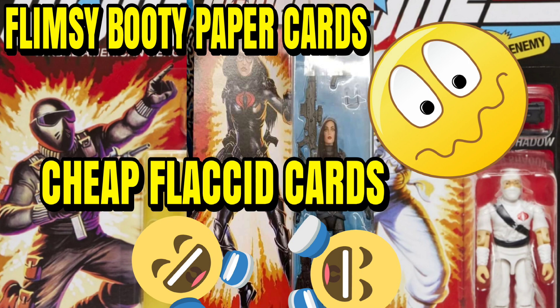You've got a shitload of plastic on this flimsy cardboard, and the cardboard is flimsy as hell. If y'all are gonna be doing this GI Joe Classified retro thing, y'all can at least make the cards — they're not even half as strong as the retro cards for the Marvel series. You can damn near knock somebody out with those Marvel cards they're so hard, but we're not getting the same with GI Joe, which is their own brand. They are cheaping out.